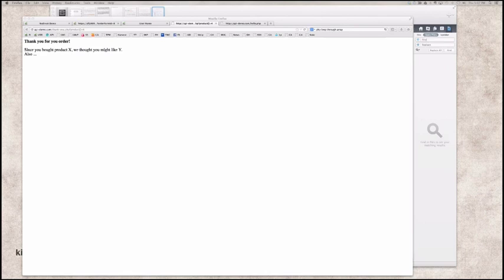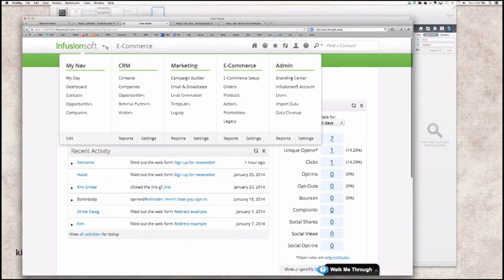Okay. Peter says, how do I get custom fields into an order form? Peter, are you asking how do you, that you didn't know you could put custom fields in an order form, or are you saying how do I get the data? Oh, okay. Well, let me show you. It's actually the exact same way that you put them on a contact record.